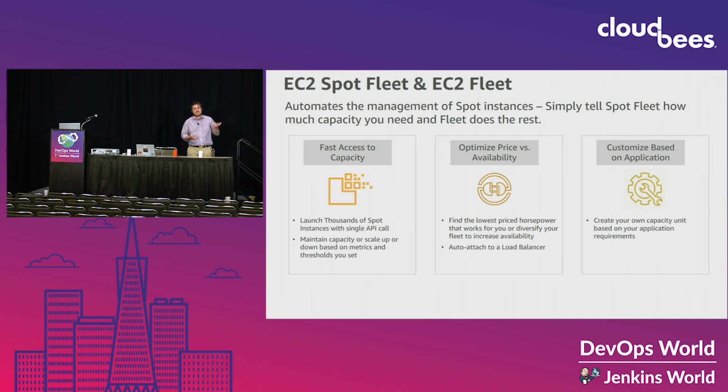So you can say, here's 16 different options, automatically pick the cheapest for me, or automatically pick the one that has the most capacity available. Then, if we do take those servers off you, we'll send you a 2-minute warning. We might only take, let's say, 10% of the servers that you've got running off you. And the Fleet APIs will go, oh, I've lost some of my capacity. Let's automatically replace that rapidly, right? And so you lose some from this capacity pool, and the system automatically relaunches spot instances from another capacity pool.